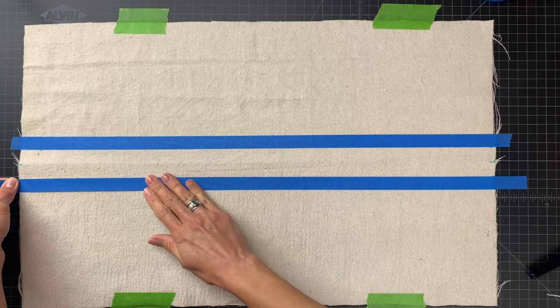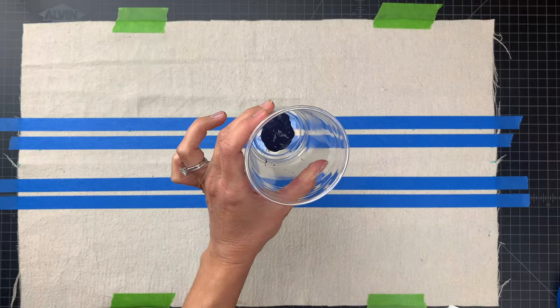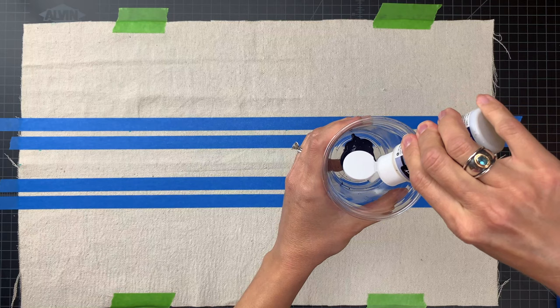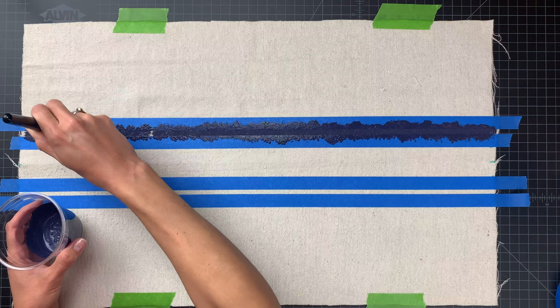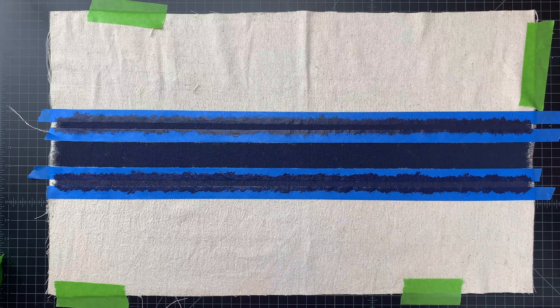The next step is to measure about a quarter inch above and below your painters tape — this will set the guide for your last two strips of tape. Then take your acrylic paint and add the fabric painting medium, combining two parts paint to one part medium. I'll use a bristle brush, which is great for stenciling or painting projects like this, and mix the paint and medium together. Begin at one edge — it doesn't have to go completely to the edge if you're using your own fabric, since the hem will cover any exposed edges. Just dab your paint on in a vertical motion to make sure it gets fully absorbed into the towel.